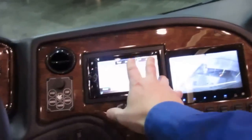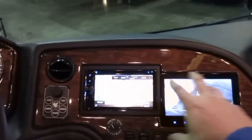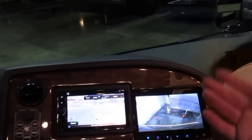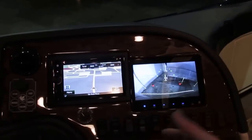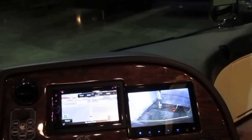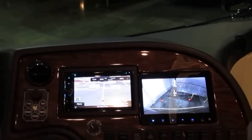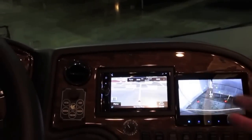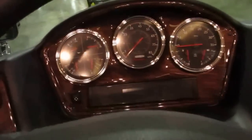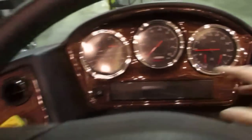Of course, this is your GPS system. This is what they call the Silverleaf system. It gives you a lot of information on your display when the engine's running. The turbo boost, the temperature of the transmission, the load on the engine, nice things like that. Or you can even do legs of your trip. So if you want to see how many miles per gallon you got on the one leg of your trip, you can do that. And how many hours you drove, how many miles, that kind of thing. So you can analyze your entire trip. And there's also a display here. This is going to be odometer and chassis information right here.